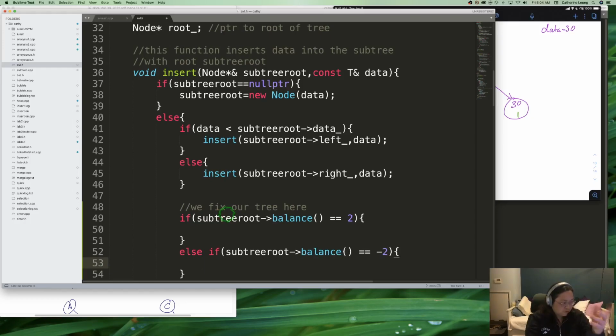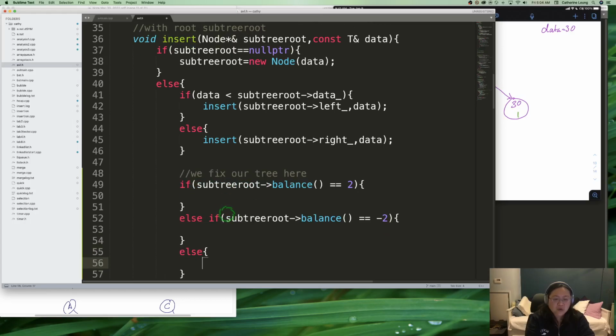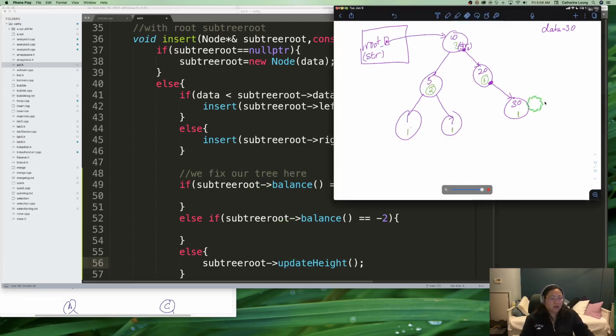That's the 2 different rotations, right? And finally, if it is balanced, we are going to simply say, okay, it's balanced. So now we just have to make sure the height is correct, right? So we're going to update the height of the tree. Update height, and that is all we have to do. Make sure that the height is correct. Now that will work for 30 because we just have to update all the heights.